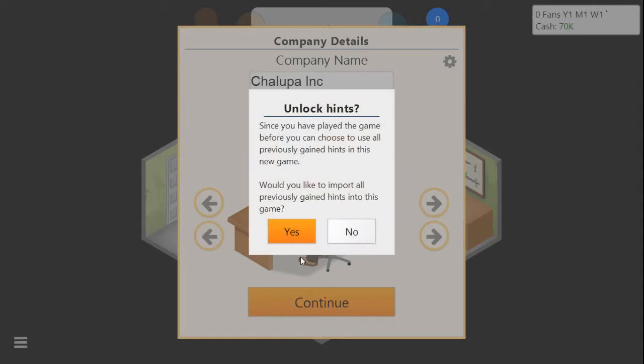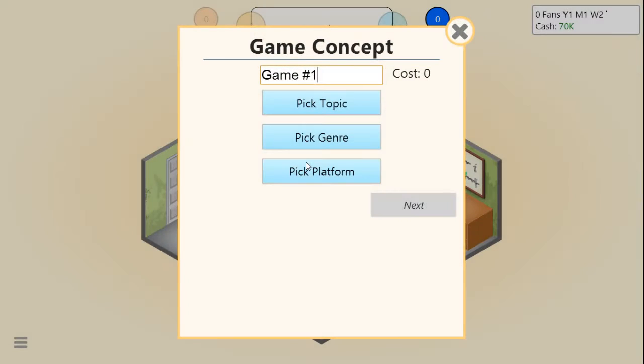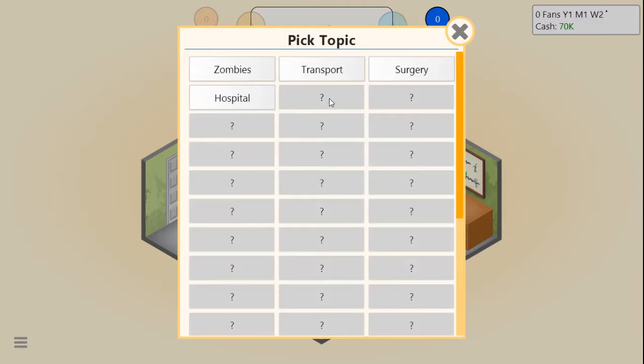Close enough. All right. Since you played the game before, you can choose to use all the previously gained hints in the new game. Would you like to import all previously gained hints into this game? No! We're gonna start from scratch. Alright, so first things first, we need to develop a new game. So, let's pick a topic.